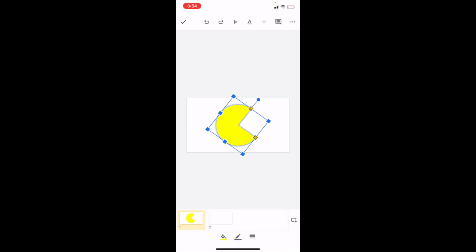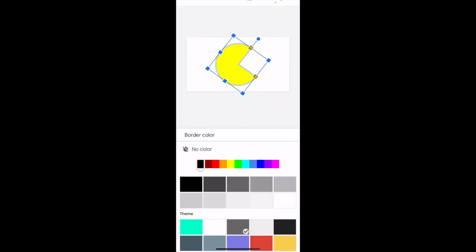Now, if you want to change the border color, which is the purpose of this video, beside the fill icon in the middle, there's sort of like a pencil looking icon. Go ahead and press on that, which will then change the border color. So as of right now, there's sort of like a beige border color, but if you wanted to make it a black border, you can press on black. If you wanted to maybe make it a blue border, you can press on blue. Basically, play around with it, whatever the case may be.